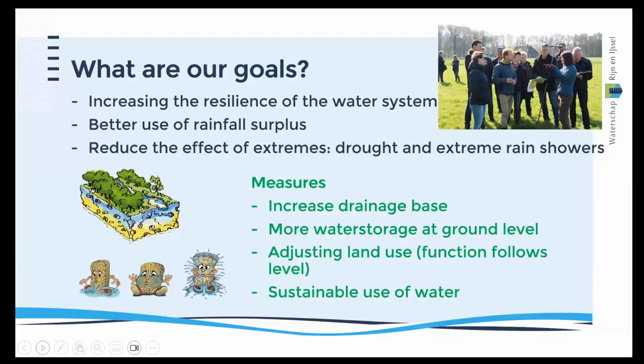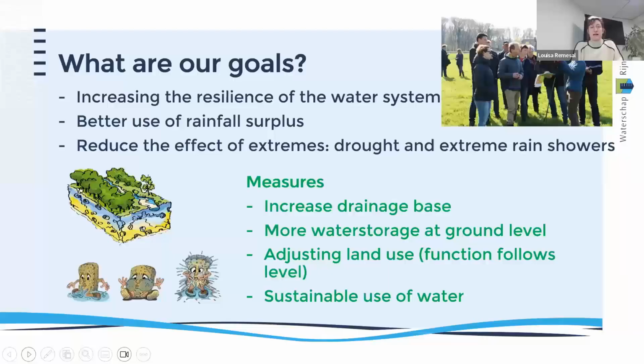And in the past, in the Netherlands, we chose that land use was the most important, and we could adapt the water system however you wanted. If you need pumps, we use pumps. But now the rainfall is not so regular anymore. We have to save water, like in your banking account, for the drier periods. And another subject is also, of course, the sustainable use of water. We have a lot of water, but we spoil a lot, and we are also not taking care of the quality. So we are polluting a lot of water, and it's really necessary, if you use water, to bring it back clean.